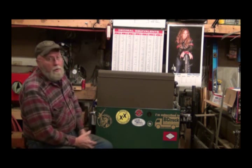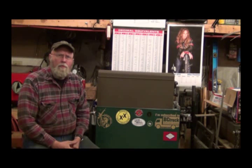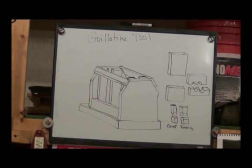Got a project up here on my dry erase board. I'll zoom you in on that. It's a guillotine tool for blacksmithing. Let me show that to you. Okay. This is what you call a guillotine tool for blacksmithing.